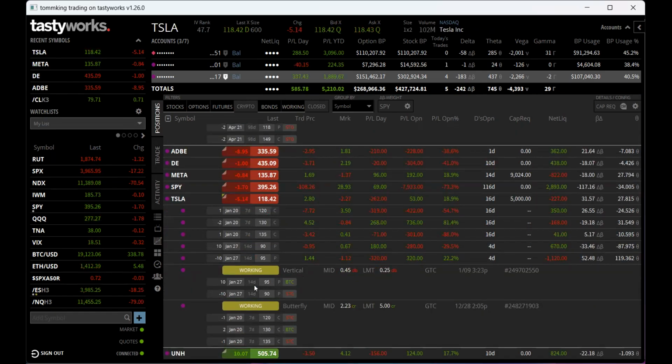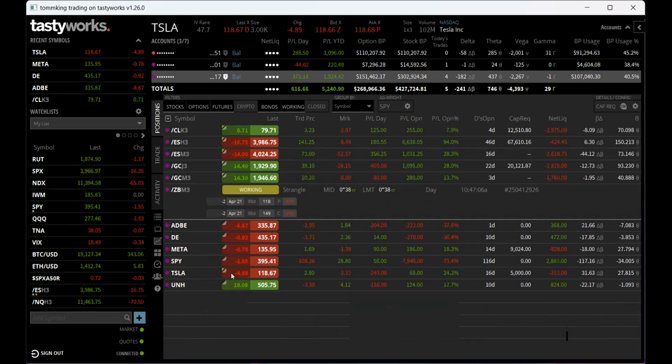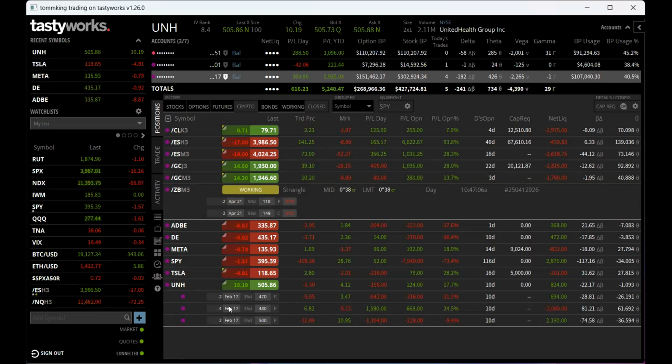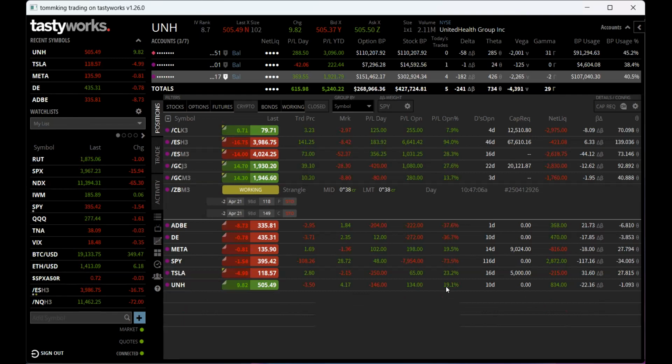There are two positions here. One is a put spread, which is doing just fine. And the other one is a call broken wing butterfly, which was doing better until today. But it's only down a little bit in price today, and it's still an overall good trade going. Last thing here is on UNH. I am bearish on this name right now, even though they had really good earnings today. It's a pretty good solid stock. I just think it's overdone. So we've got a short put broken wing butterfly on UNH, which is up a nice 20%.